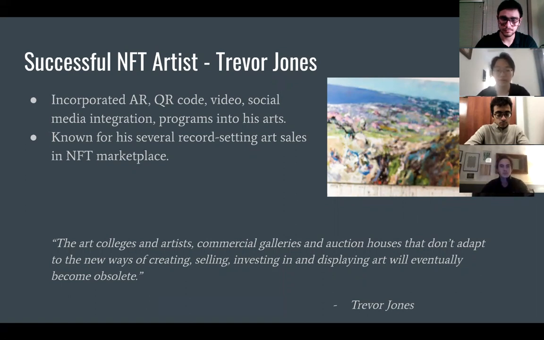So there's one quote from him: "The art colleges and artists, commercial galleries, and auction houses that don't adapt to the new ways of creating, selling, investing in, and displaying art will eventually become obsolete." So I think this quote really summarizes his attitude towards art and also NFT, that he thinks art is something that is constantly changing and evolving. And it's not just about art itself, but also about the way of creating it, selling it, and also investing in it, right? And NFT is definitely changing all of that. And he believes the NFT will be the future.